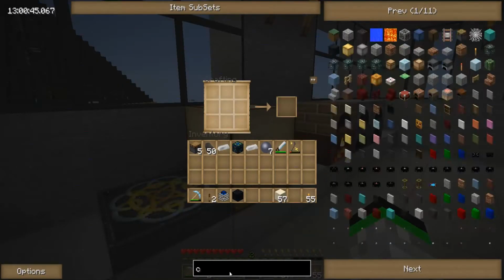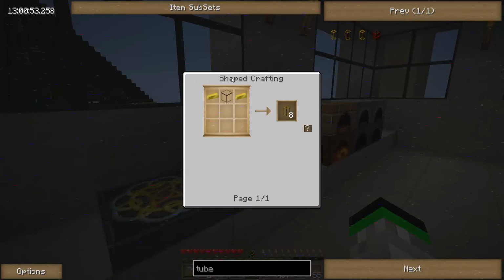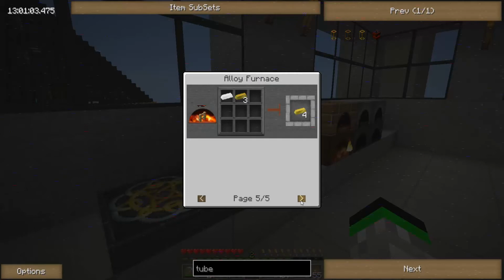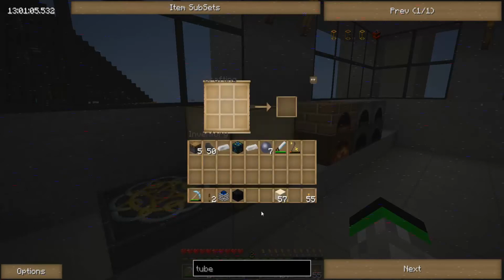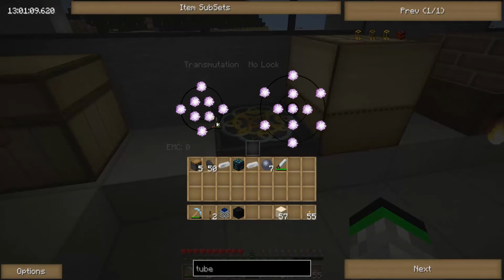Then we need the red alloy tubes, which are these, and then the redstone ones, which actually send the redstone signal. So these are some brass with glass. Brass is made of tin and copper. Okay, so tin and copper. Tin and copper. Don't have any.